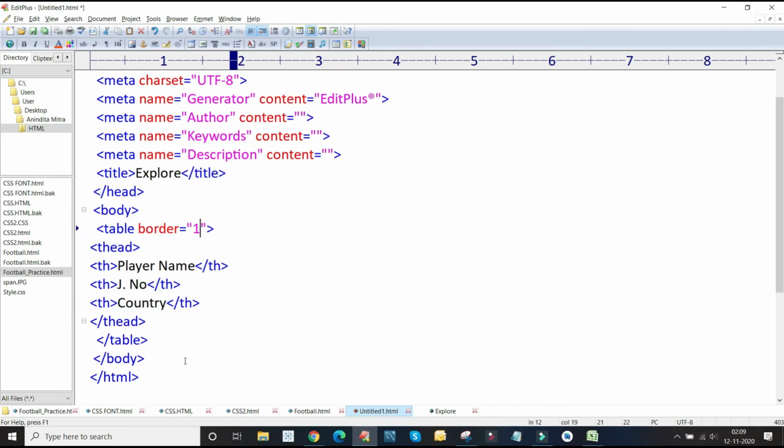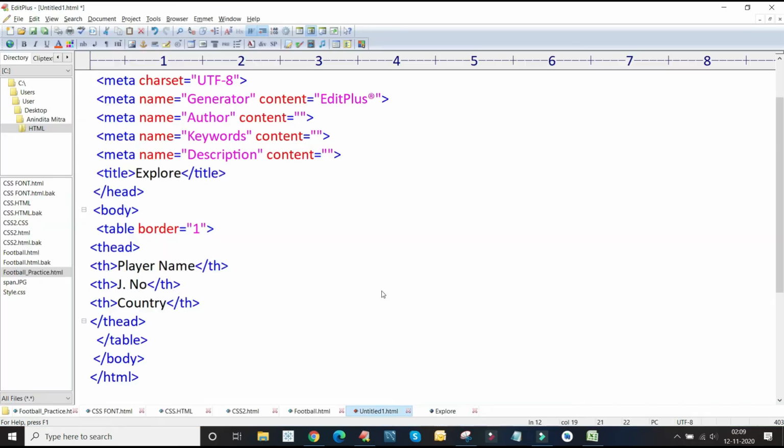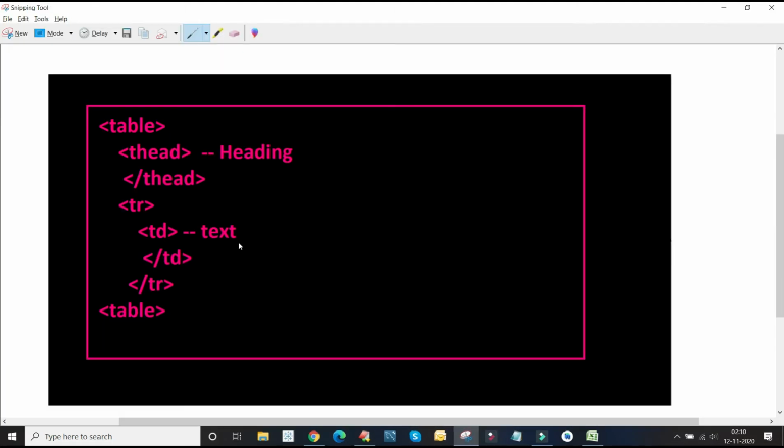Now my next task is, I'm done with the heading section, that is this one. I have to input this data. So how am I going to do that? Let me quickly head back, and this section is done. Let me draw another section. This is very important, which you have to keep in mind. It should actually look like this. So this is the table, and under it is the heading section. For each row of data you have to separately put the TR, with the TD within it.